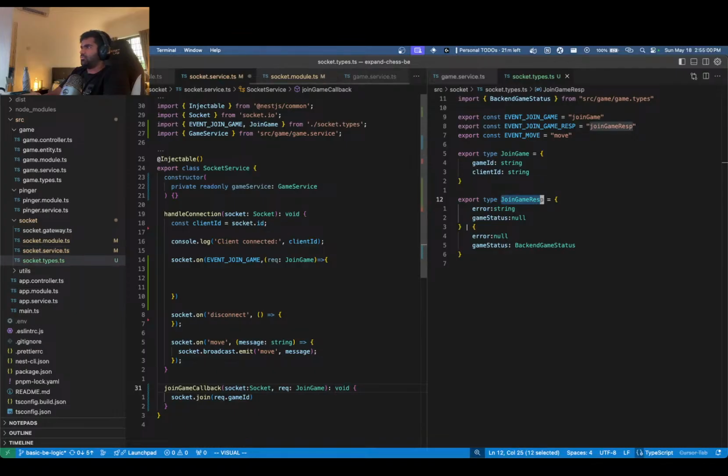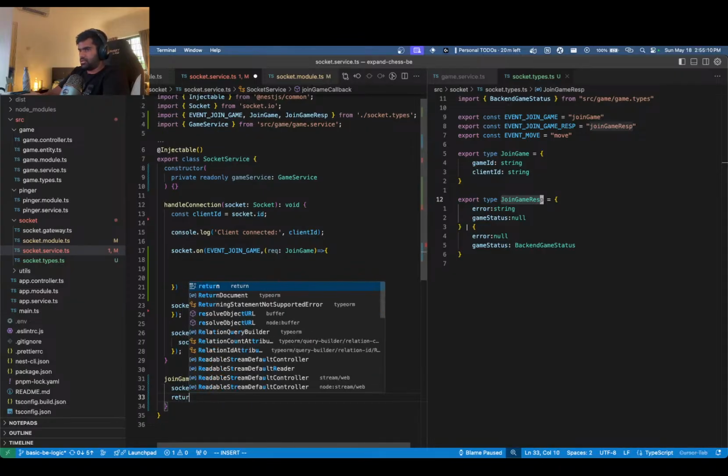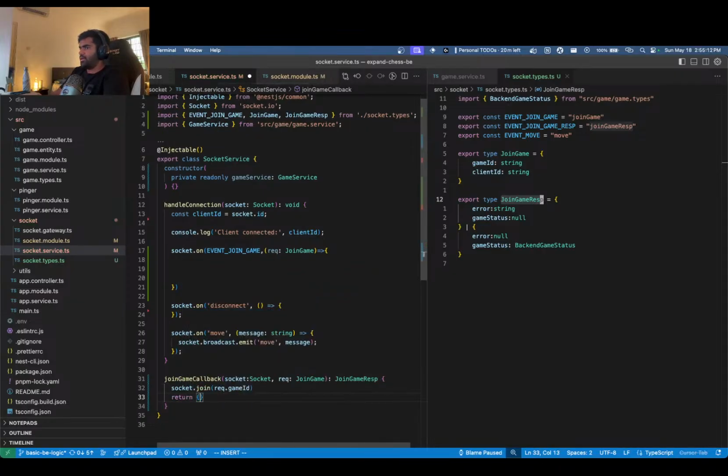Actually, no. Returning this guy and importing. Cool. And then it should just be like, let me just return error, some error. Why? What is the problem? Oh. Game status null.